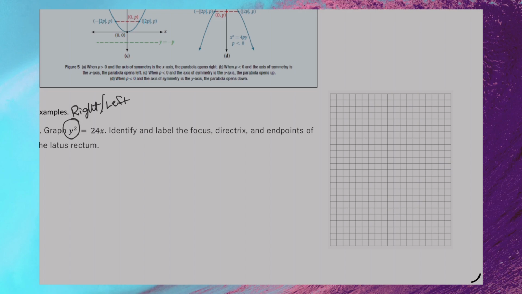My h and my k, I don't have them in there with the x and the y. They're 0. So I can see automatically that my vertex, which I don't have listed here, is going to be (0, 0), because it's (h, k) in the form, which we'll see in a little bit. I'm now going to focus on the distance from the vertex to the focal point, or in other words, the distance to the directrix if we go the other way. Well, I know that 24 equals 4p, so p is 6. Since p is a positive 6, this parabola is going to open to the right.